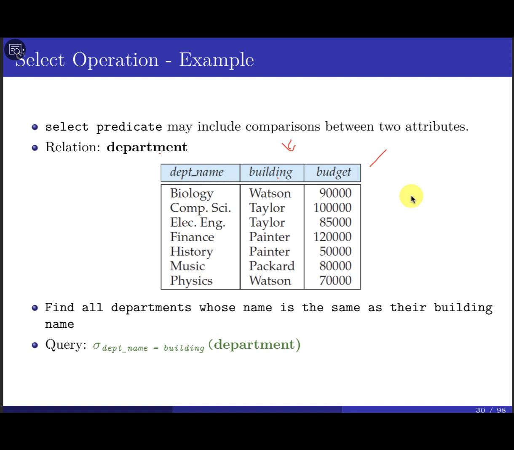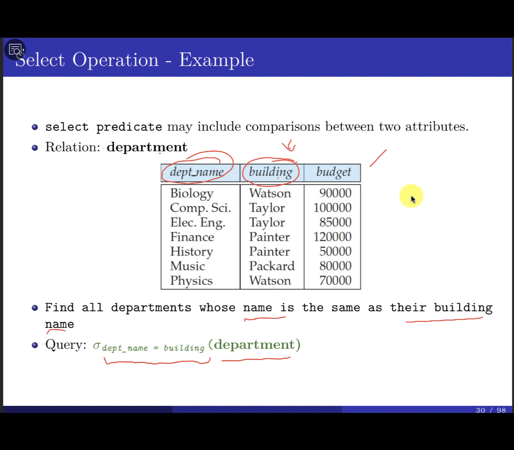Then here I'm going to select the tuples that satisfy this condition: the department name, whose name is the same as their building name. And I know the building name information is stored in the building attribute here. So I can use department name is equal to building. Clear?